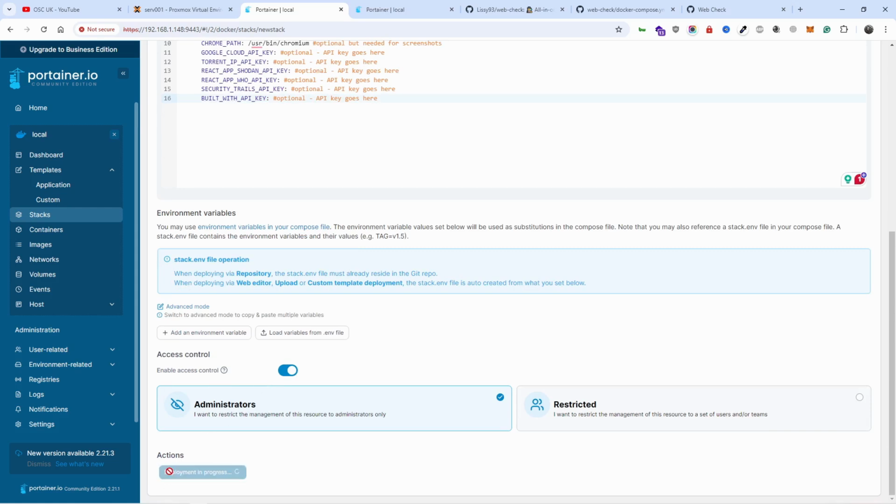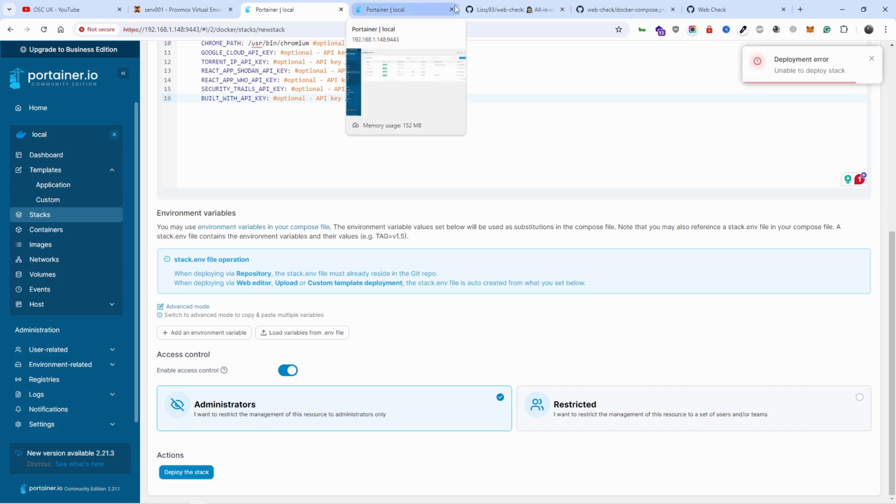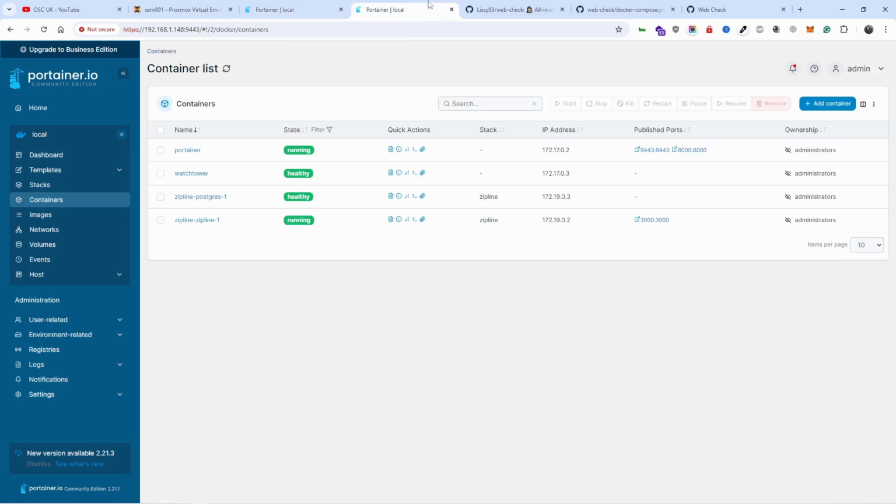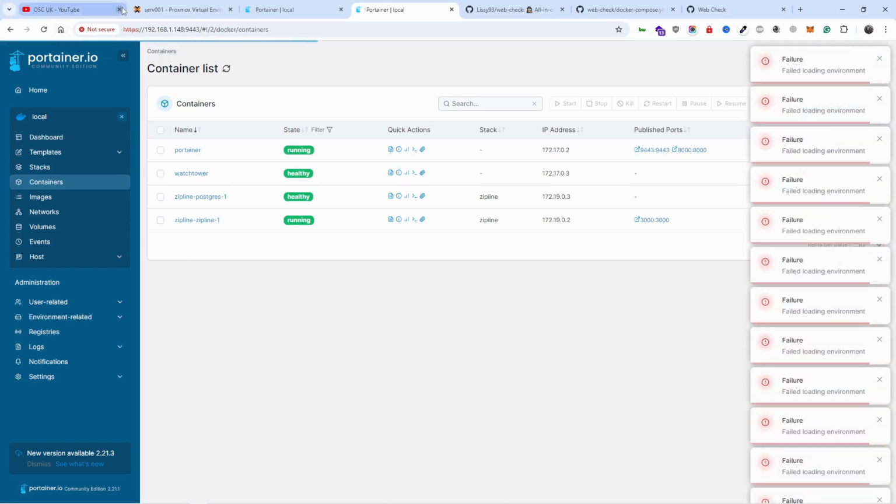And again, I'm going to deploy the stack and wait. Hopefully everything goes to plan and is going to be installed. Alright, so it comes with an error. Let's go back. I've got Watchtower going, so that might be the reason, installing at the wrong time. I think. Yeah, exactly. This is what happened.